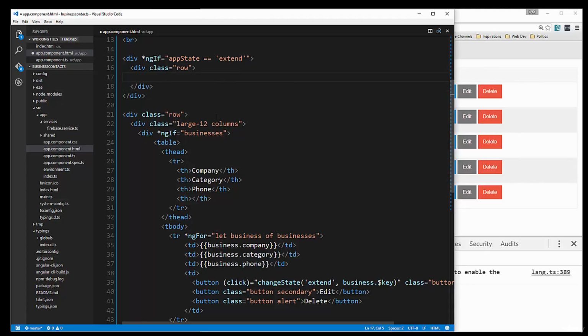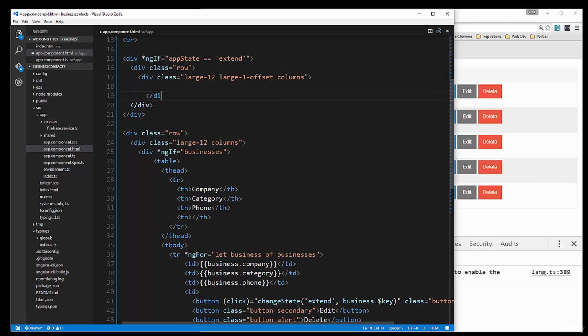So we will have a row, and let's do div class. We'll say large 12, and let's do an offset large 1 offset columns. All right, and we're going to have a button to go back.